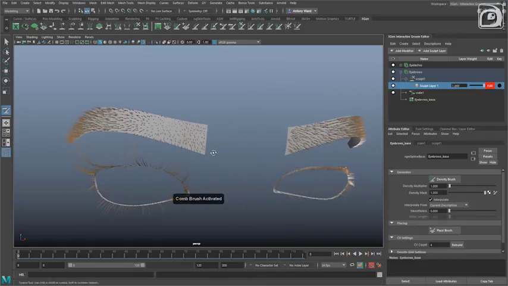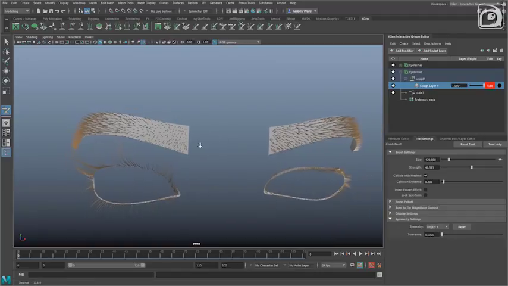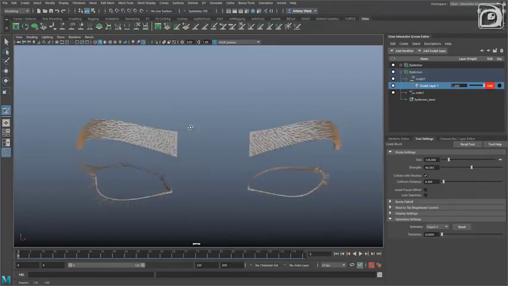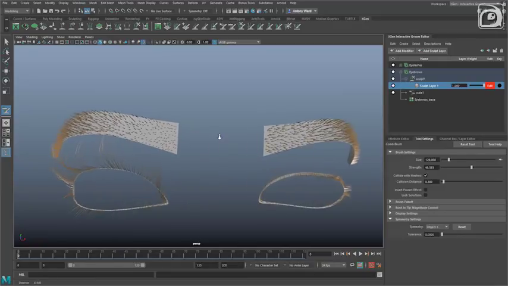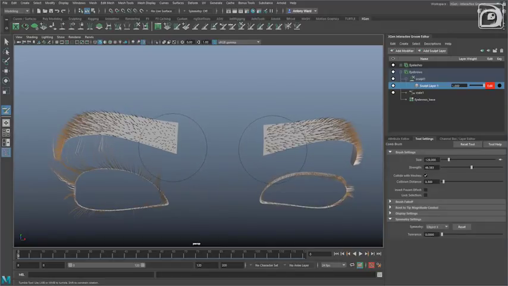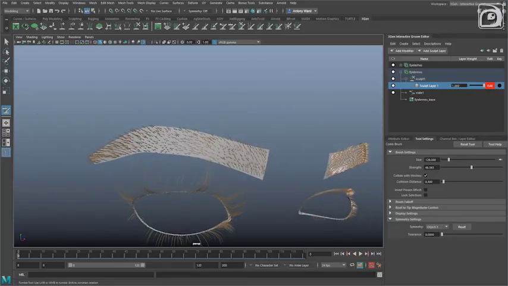We're going to use the comb tool, and let's try symmetry again. And obviously we've got the tolerance attribute down here as well, so if it's not completely matching up, we can adjust this. But these models look like they might be a little bit better. If you're not sure, just work on one side and then work on the other one separately. So let's just use a comb tool. So I'm just going to quickly pose these.